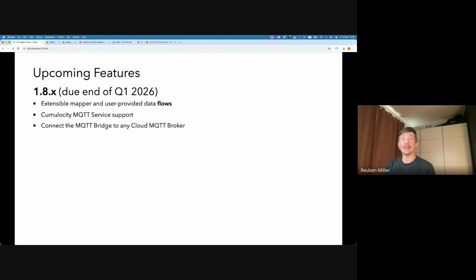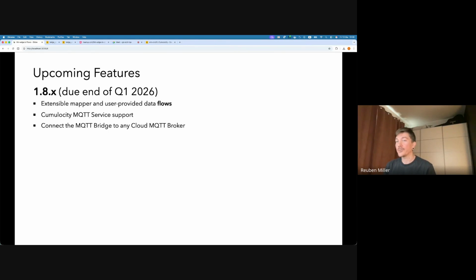With the Cumulocity MQTT service going into GA at the end of this quarter, we'll also have full support for that. That means you can send data on custom topics using ThinEdge, so you can be really flexible with how you design your IoT solutions.